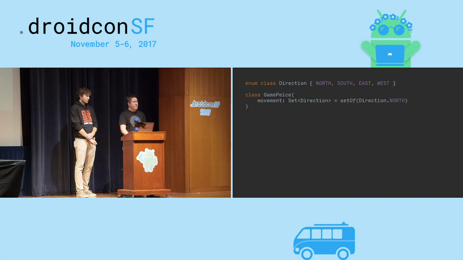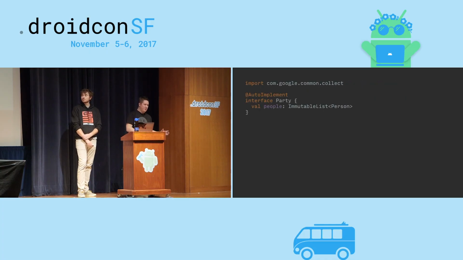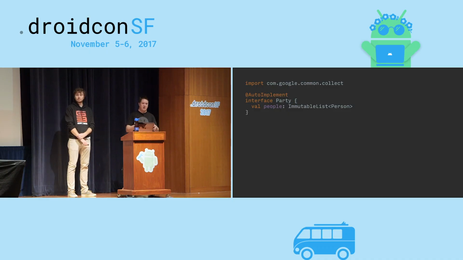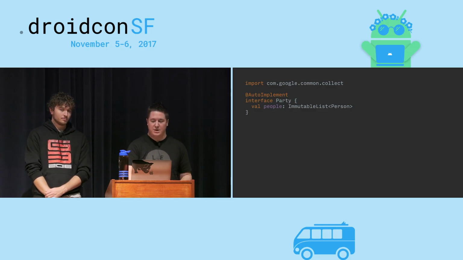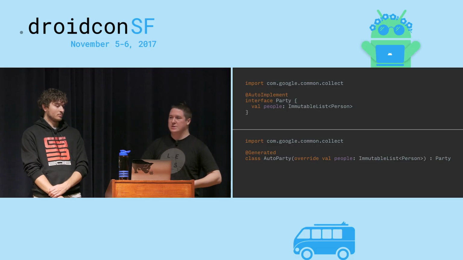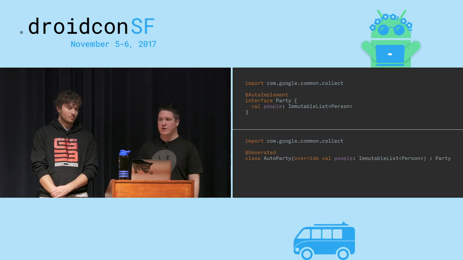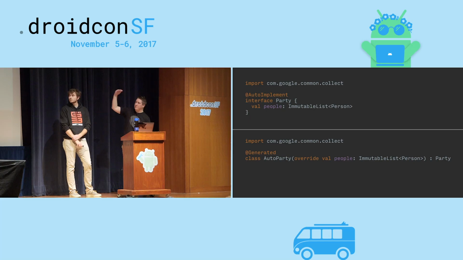So I mean, platform types are inherently useful when you're actually only targeting a specific platform. And so the rule here is that if you're generating code from some other code, if the user themselves references a platform type or a library type that's specific to one platform, then you're allowed to reference it in the generated code. So in this case, I have some fictional code generator based on an annotation. And because the user who wrote this code used Guava's immutable list in the property, as a code generator, I can see that type and then generate code which also uses it because they did it first.